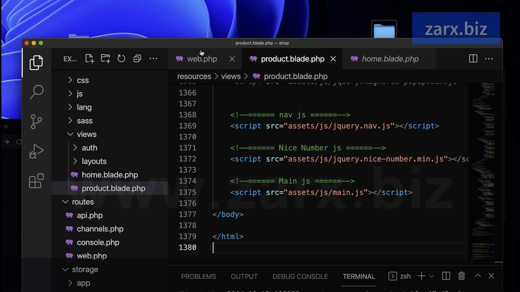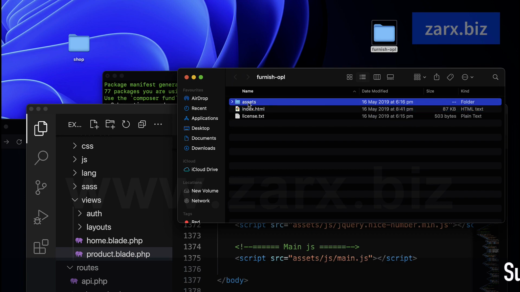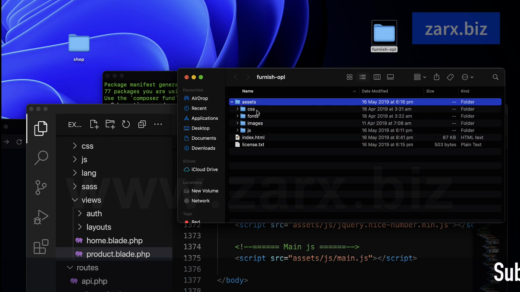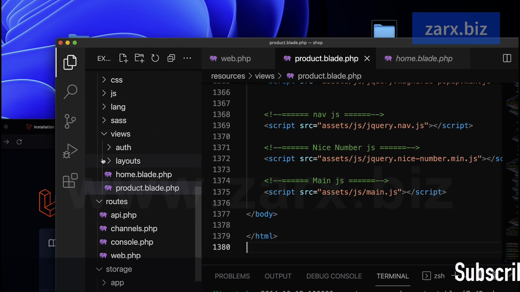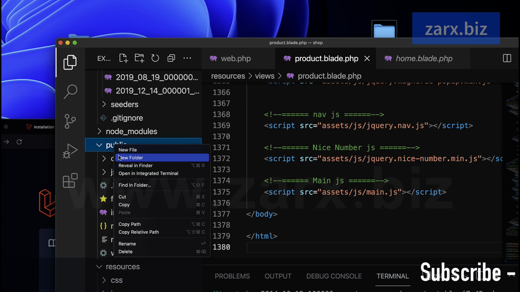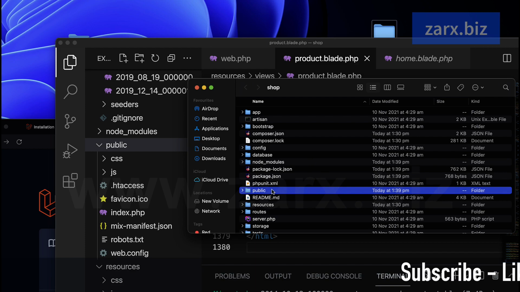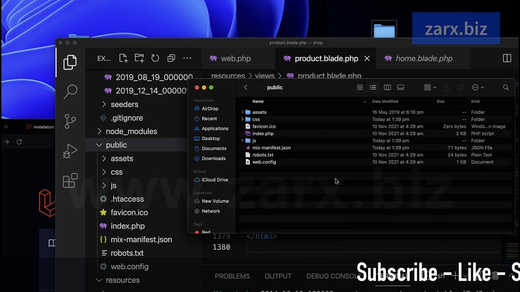Alright, now currently we don't have the CSS files and JS files, so we need to go inside the theme and copy this asset folder, because there we have all the files. So I copy this, and inside our project we need to go inside the public folder and paste this folder right there.